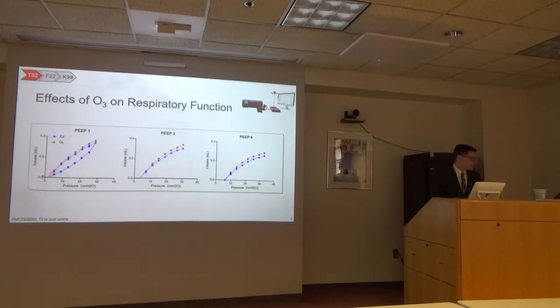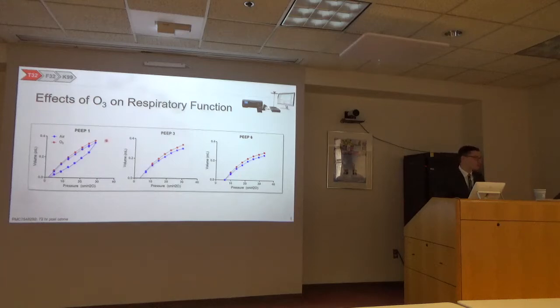Just to walk you through it, if we focus on the blue line, basically what this entails is a stepwise increase in the amount of pressure being forced into the lungs, and that's causing a resulting increase in the total volume of the lung. Then at a maximum point, the instrument starts to slowly ramp down the amount of pressure being forced in, and the elastic recoil properties of the lung actually force the air out, causing the lung volume to diminish. So we can look at this bottom curve as the inspiratory curve, or the inflation arm. This top curve represents the expiratory curve, or the deflation arm.